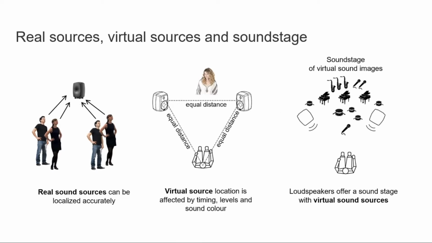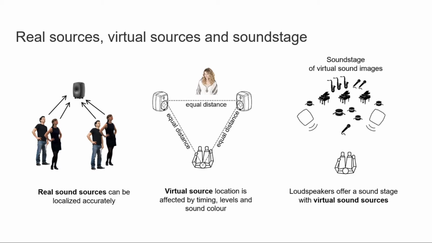When you use loudspeakers for monitoring, you have certain important benefits. You can always locate loudspeakers in the room, no matter where they are located, and no matter where you are located in the room. When you use two or more loudspeakers, you can create virtual sound images between the loudspeakers. In this way, loudspeaker monitoring enables you to hear the soundstage, and you can work with the virtual sound image locations and the impression of space that you want to create.